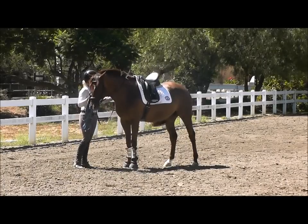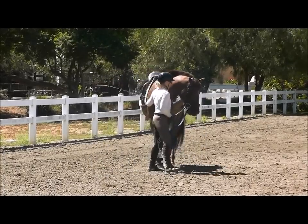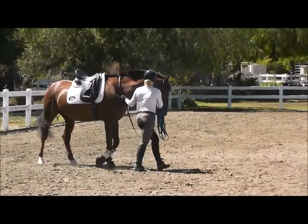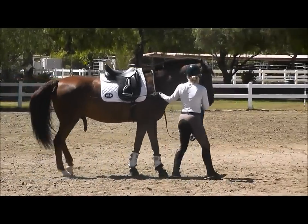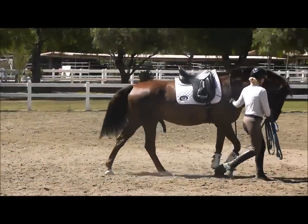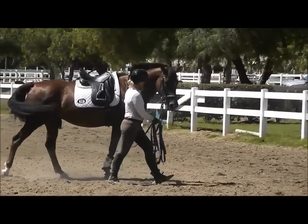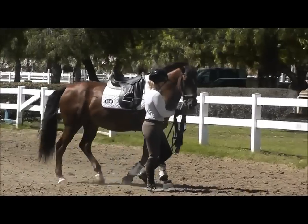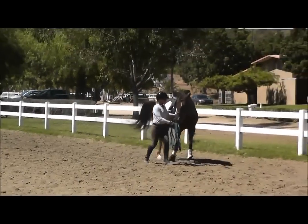And again, just moving him out of my space, because he tends to be a horse that wants to kind of get into your space. I try really hard to always make sure he's moving out of my space and I'm not pulling him in on me.